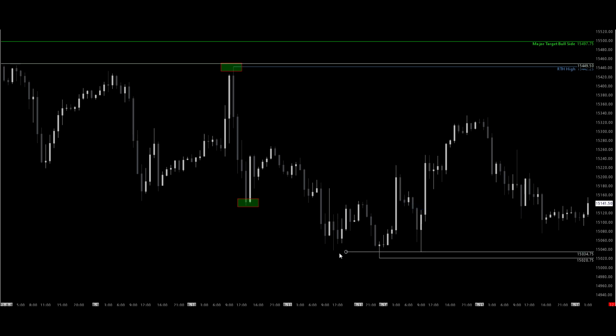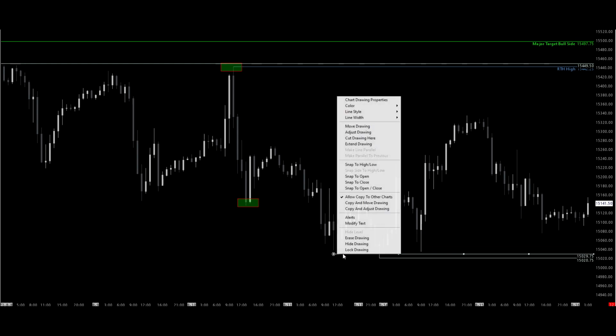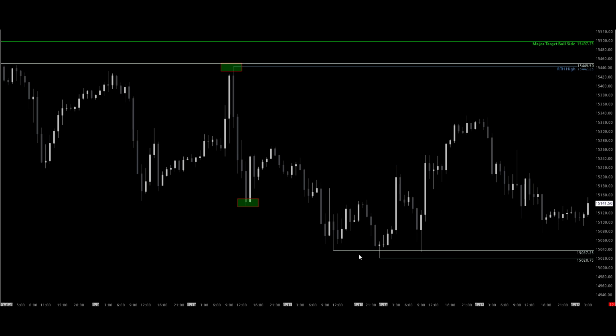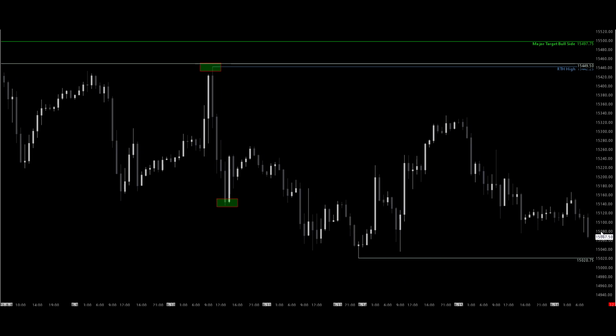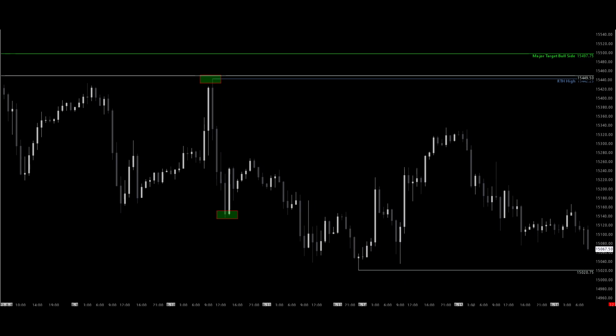I'll post pictures, but on a smaller time frame. So there's legs within legs, and I think he's mentioned that before. A lot of the times the ultimate target for buyers and sellers is swing lows, swing highs. That's where liquidity is. Like that target up to that 440 mark.